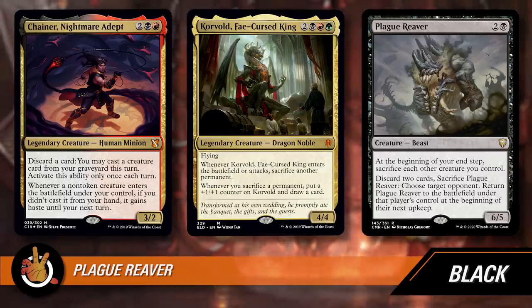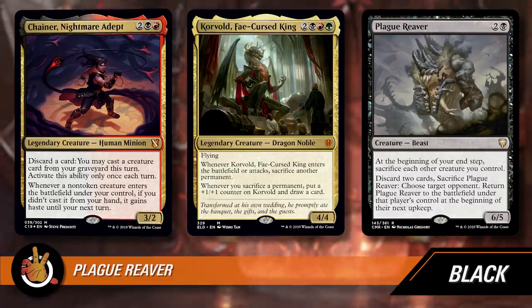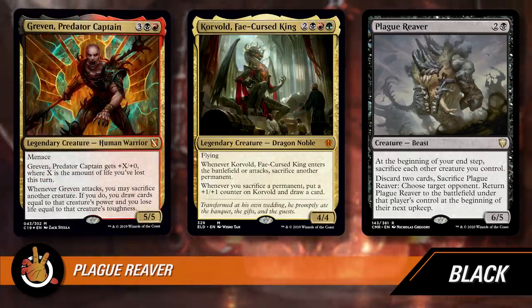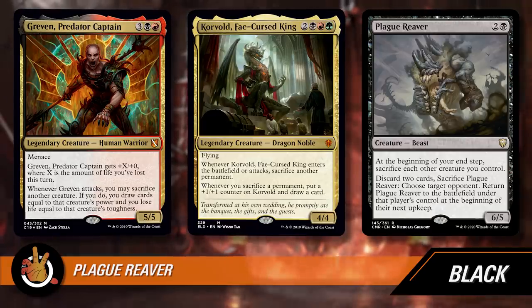Yeah, unless you pay two to discard two cards and then sacrifice it, then you're getting the card back. Interesting. And you can start giving it away from there. And in Korvold, I don't think you're ever worried about having cards in your hand in that deck. Grevin, I would think about this card just because it's 3 mana, 6/5, you're going to sack it to Grevin. Oh, right, good point. So it's just a lot of power and toughness for that amount of mana.